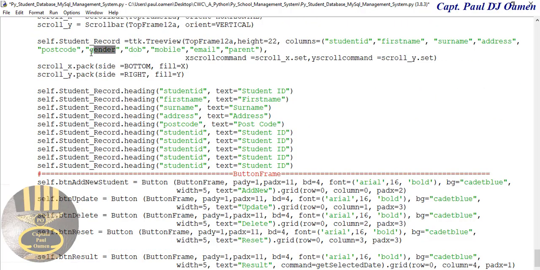We have gender next, and gender here. Right. Then DOB. DOB here, and here we have DOB. Mobile. That's your mobile phone. Right.